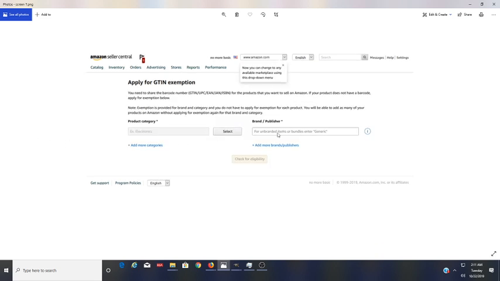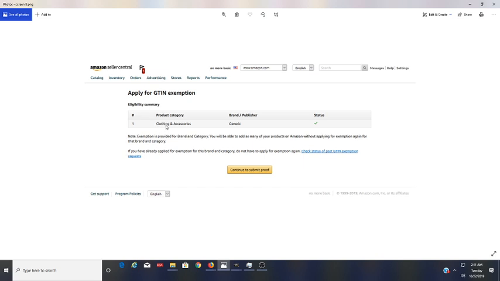Yeah, brand, for here you're going to put generic. For under-brand items or bundling items, you're going to put generic. Make sure you put generic here. Okay? And then they'll say clothing and accessories and generic. And it'll click status. So you click continue to submit proof.